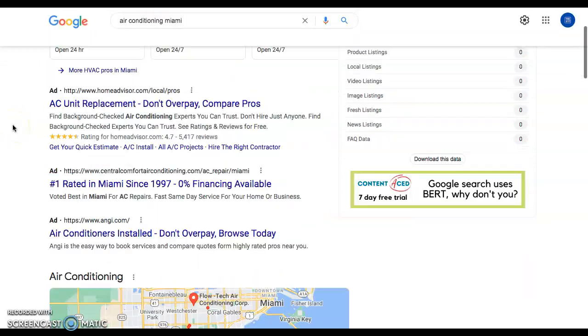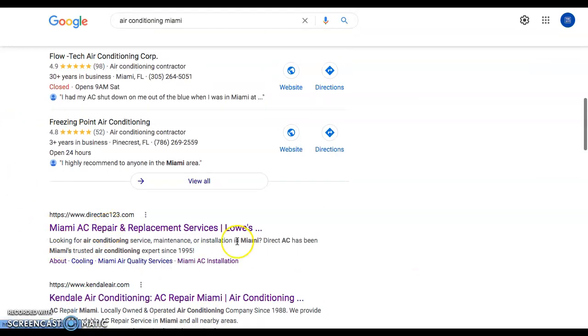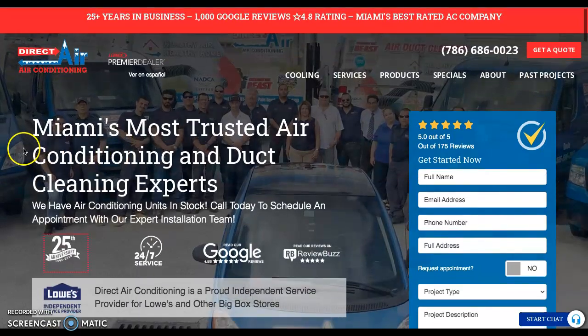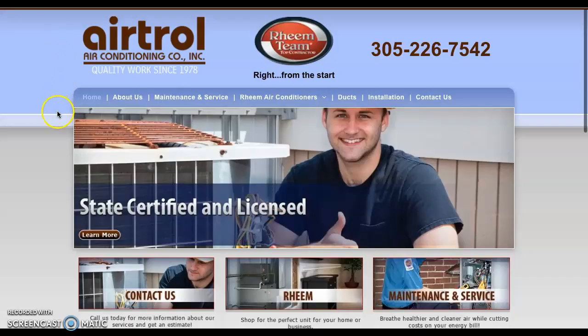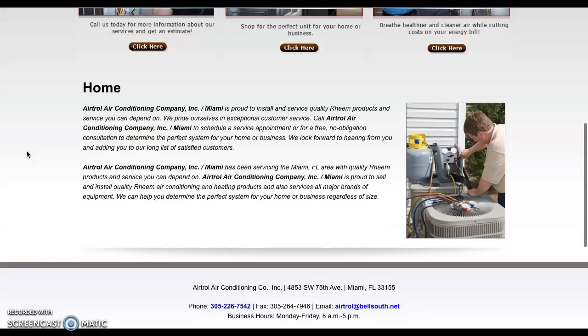For the term air conditioning in Miami, you're nowhere nearby, but I'm going to show you a competitor that is ranked #1 on the organic search. Anyway, content is the letters, text, words on your page, sentences, anything that can be read. All this stuff here is content, and Google looks for search terms and keywords in that content. So the more you have of it, the better, because you can put more search words and keywords into your content.